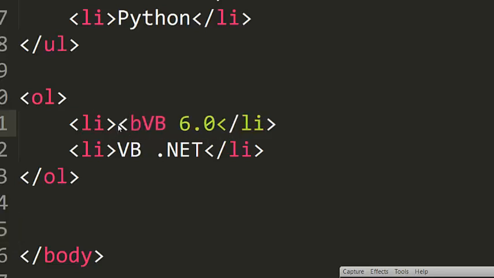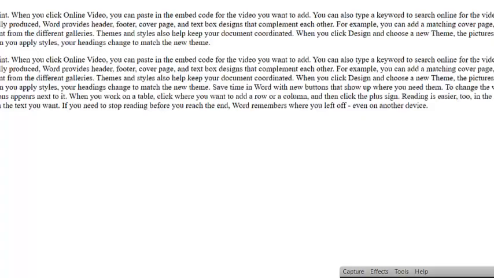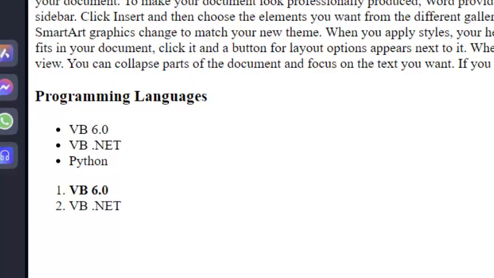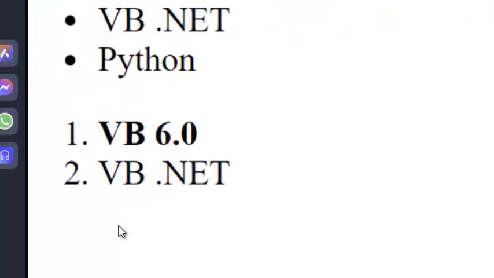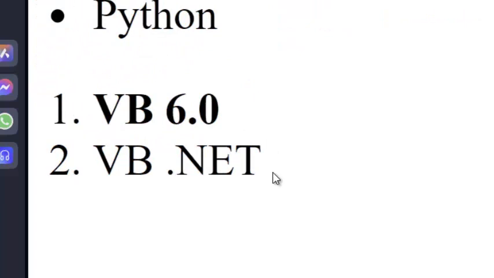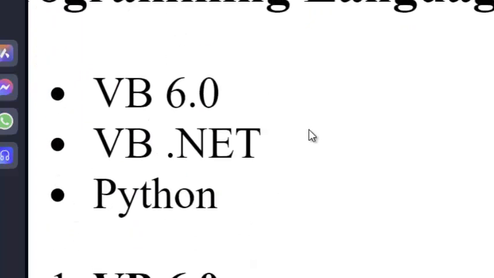What if you want to create boldness within your HTML page? So we use the bold tag, and we close the B tag, which will tag it as a bold element. Can you see a bold item? This one is bolded, while the remaining ones are not bolded.